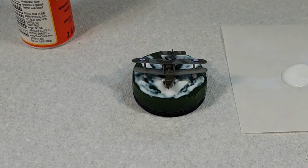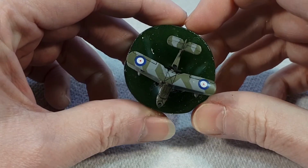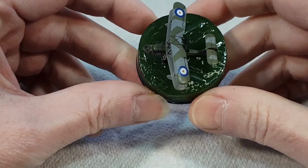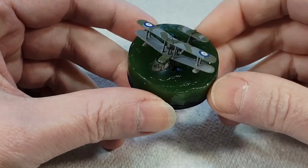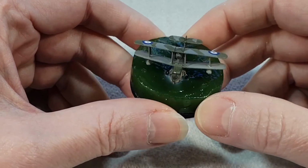Right, we'll leave that to dry and then we might put another couple of coats on, see what it looks like. Right, so this has had plenty of time to dry now. And as you can see, the Mod Podge has dried clear. There's still some bits underneath that I think are still a bit damp, but that doesn't matter, it's fine for what we're going to do.